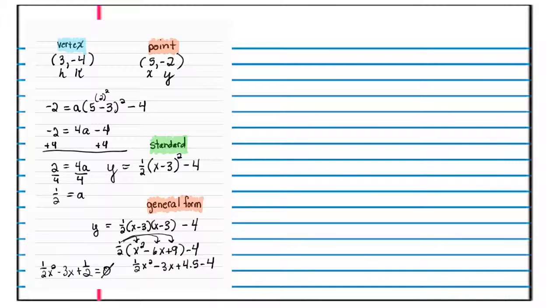So basically what you're going to do is go back to your standard form, which is y equals a times (x minus h) squared plus k. This tells us that it's a parabola, and then the h and k tells us where it's hanging out at. Well, we replace the vertex numbers inside here, which gives us the equation here. And the next thing that we replace is the x and the y.